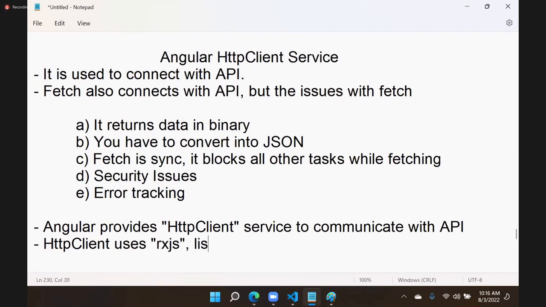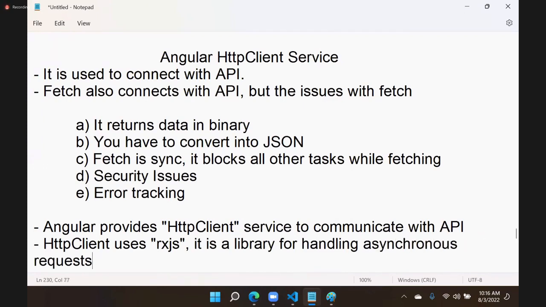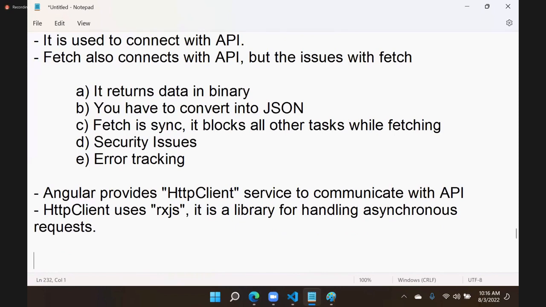RxJS is a library for handling asynchronous requests. That means it can simultaneously perform multiple tasks.